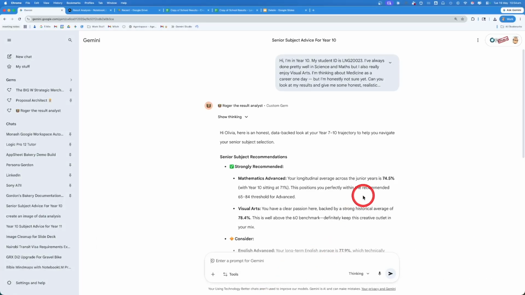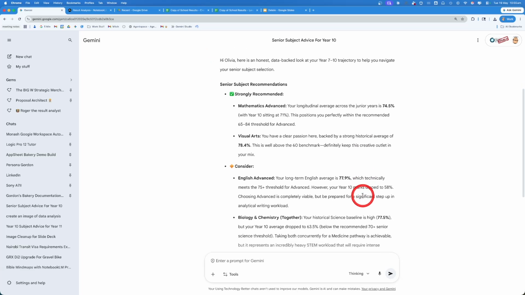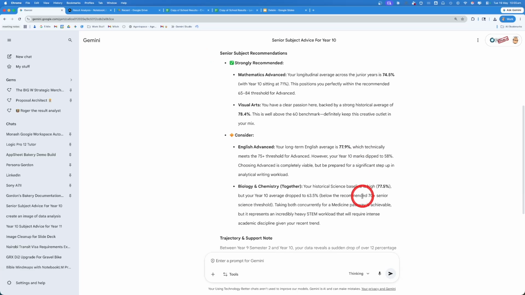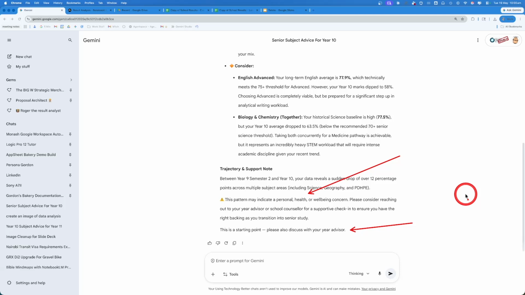And as you see, it's brought back some feedback for the student about what mathematics, if she's going to go and do medicine, this is what she needs to do in that space. But then as you look through here, it talks a little bit about what she needs, what grade she needs to get, but also it gives a bit of advice. Just be careful that you don't spend too much time studying and drop your art, which is the thing that you really love doing, to pick up that subject selection. And also, please go and talk to a person about this. Don't just listen to me, which is really good.